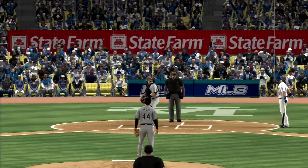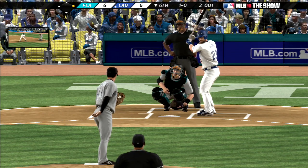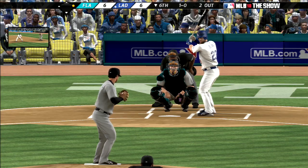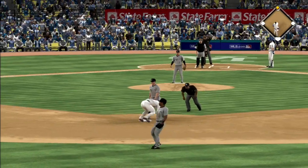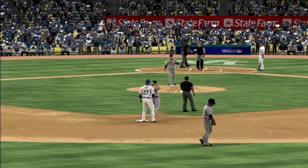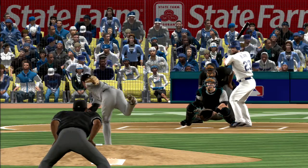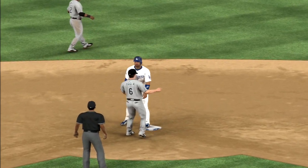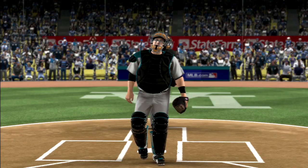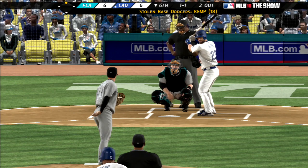Pitch out, but no movement from Kemp over at first. Wheels are spinning now. Blake awaits the 1-0. Runners off for second. Pitch is a called strike. The throw is not in time as he just gets in ahead of the throw. Good ball to throw on. He just tried to put a little too much on it, and it sailed high on him. That allowed the runner to sneak in there at second base. Runner in scoring position at second with 2 down.